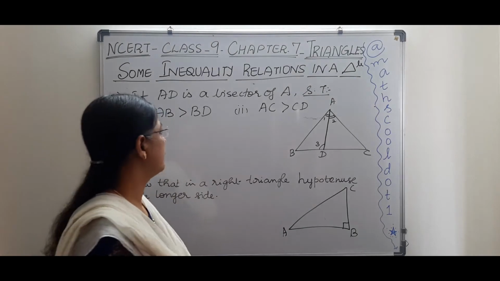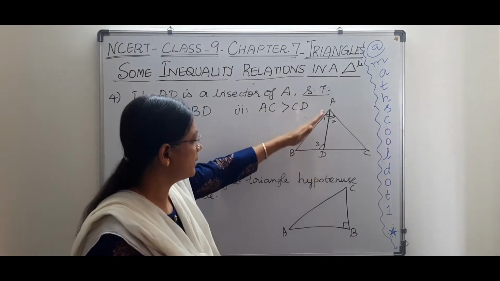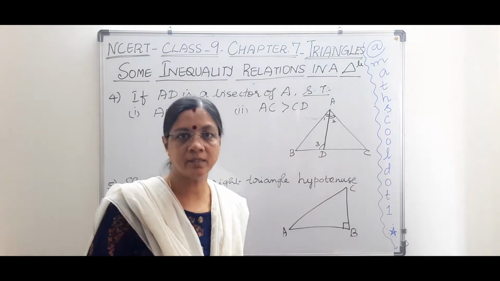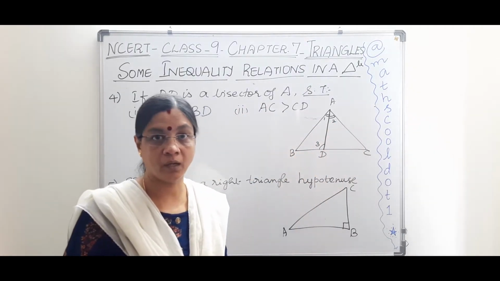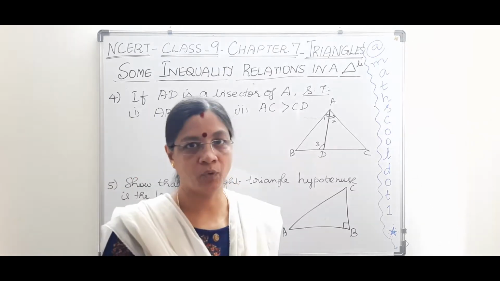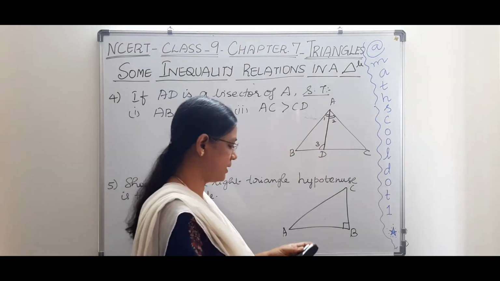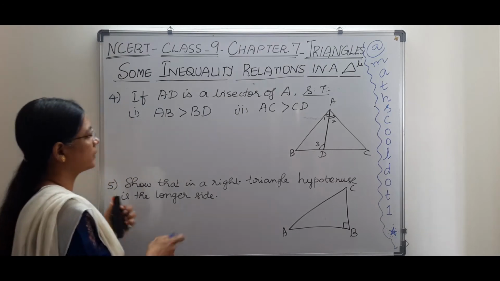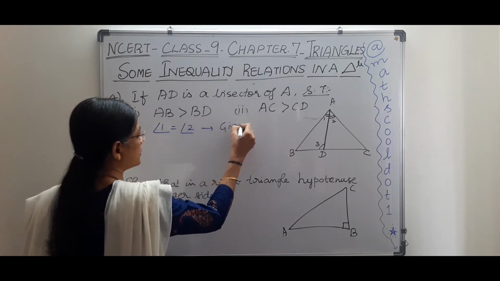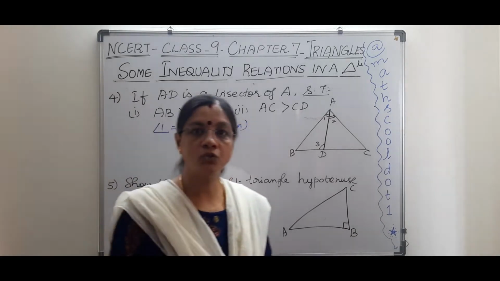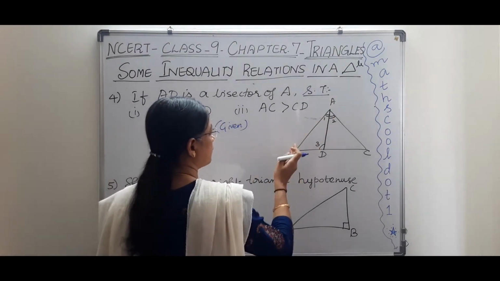Okay. So first thing, AB greater than BD. If AB has to be greater than BD, since angles are known to us, one of the conditions is we have a bisector here and we have two angles to be equal. So let us take it from the angle point of view and we'll prove the sides. Since AD is the bisector, we have angle 1 is equal to angle 2. That is given because AD is a bisector and it divides the angle into two equal halves, isn't it? Now, we need to prove AB greater than BD, isn't it?